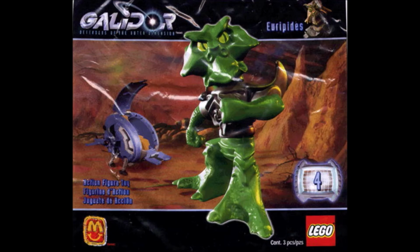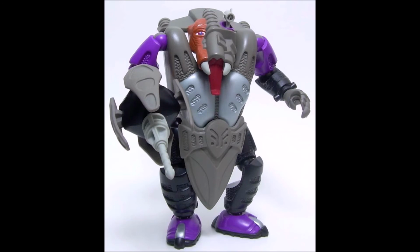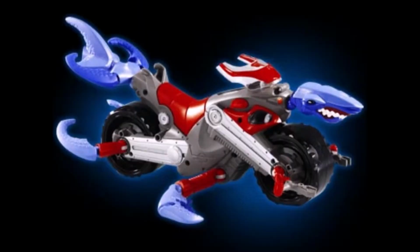Firstly, there's one that just looks like a big green angry bogey. Then there is one that's really weird, I can't really tell what it's even meant to be. Thirdly, there is a cyborg who's really fat, has a terrible colour scheme, kind of looks like a bug, I'm not sure if he's meant to be a bug or not, and he also has a tongue sticking out, and in the place of one of his eyes there is a gun. And finally, this is probably the worst one, it's a shark, which is also a motorbike, for whatever reason. Not really sure what the thinking was behind that, but that is a thing in the Galador theme. And these figures in general are just really weird, and they're probably the weirdest part about the theme, although the theme overall is definitely one of the weirder things that LEGO has ever produced.